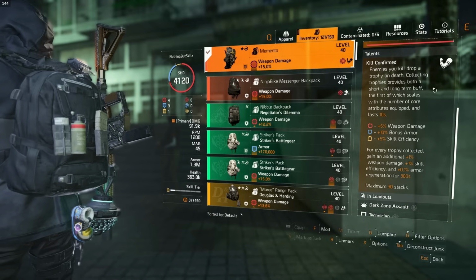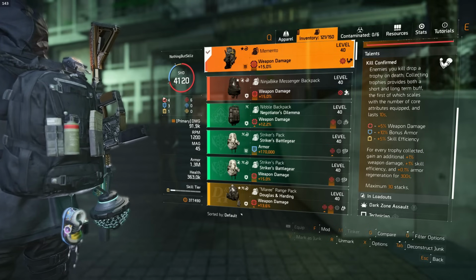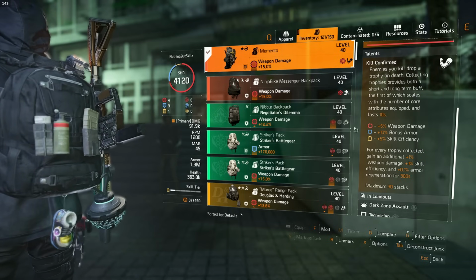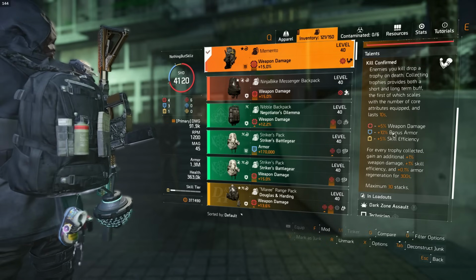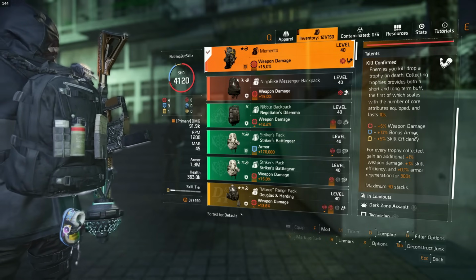Hopefully by now you guys know how Kill Confirm works. It drops these trophies, you get buffs off those. Remember, we have 4 red, so that's 20% weapon damage. We have 3 blues, so that's 30% bonus armor, and 1 yellow, so that's 1% skill efficiency for 10 seconds.